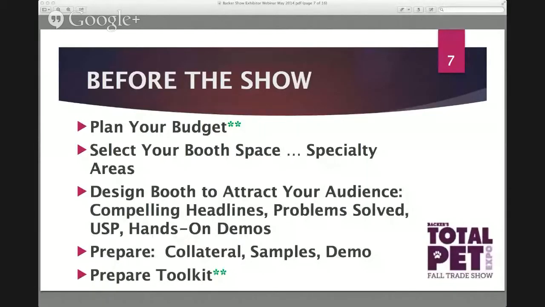Also prepare your handout materials, and keep it as simple as you can. Have a clear message. Don't try to cram too much on one sheet of paper. Have enough samples and have enough demo materials. I can't tell you how many times I have seen a huge line at the copy center for people saying I've run out of this, I've run out of that, and then you get charged so much more. I would say it's often 7 or 8 deep anytime I walk by. So planning and preparation for this kind of material is really key.